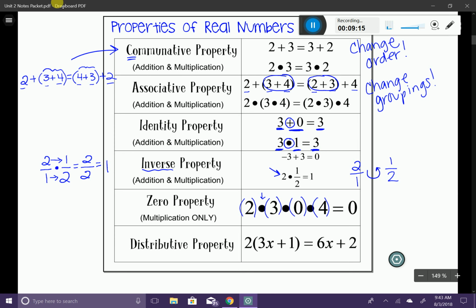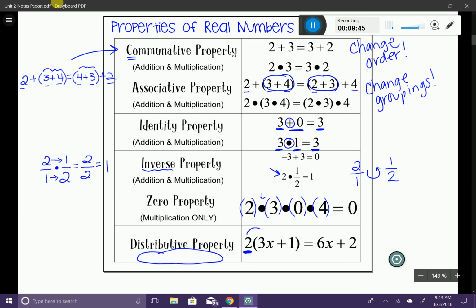We'll just briefly discuss it now, but we have a number that's sitting right outside of the parentheses, and the distributive property is always being multiplied. You can see here that I don't have anything under the distributive property because it doesn't really work under one operation. But we do know that this number here is always going to be multiplied by whatever's in the parentheses.